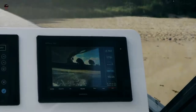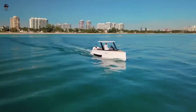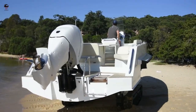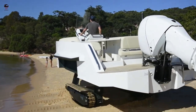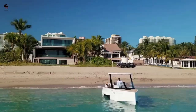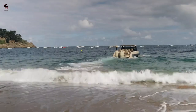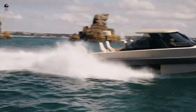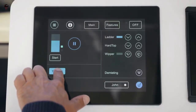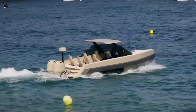The Iguana Commuter is built in France by Iguana Yachts and is the largest model in the classic line. What makes it truly unique is that its wheels have been replaced with a track system that folds up out of sight when the boat is on the water. Powered by outboard engines with options ranging from 400 hp to twin Mercury 225 hp engines, it can reach 42 knots on water. For beach landings on sandy or stony terrain, the tracks deliver 2,200 Newton meters of torque at a land speed of seven kilometers per hour.